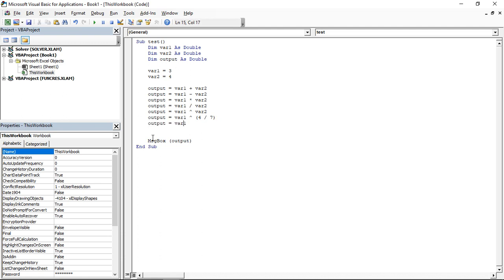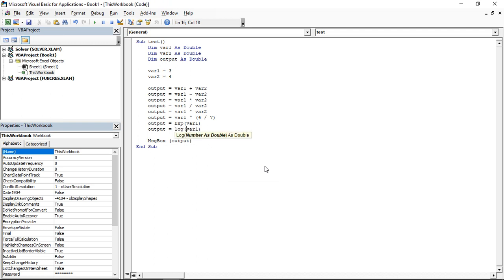If I want to get the exponential function of variable 1, I could either go with the constant e to the power of variable 1, or to make this a bit more mathematically professional, I go with Exp of. Get the exponential of 3, so e to the power of 3, giving me here roughly 20 something.